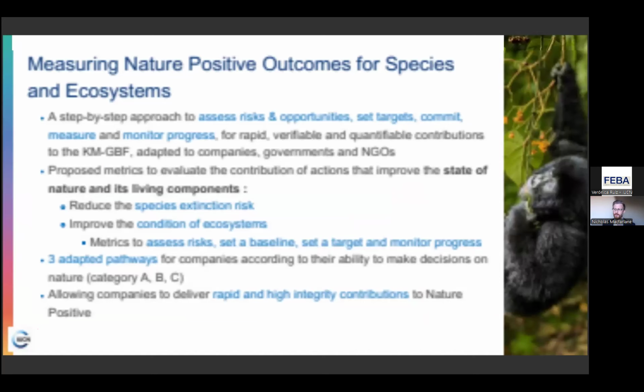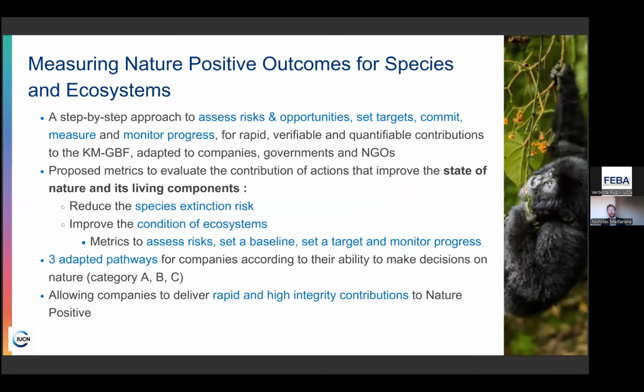Next slide, please. And STAR is also the species metric for the IUCN Measuring Nature Positive approach for species and ecosystems, an initial version of which was put out to membership consultation last year, and an interactive version 2 that will be published by the World Conservation Congress in October in Abu Dhabi in the fall, and will include STAR.